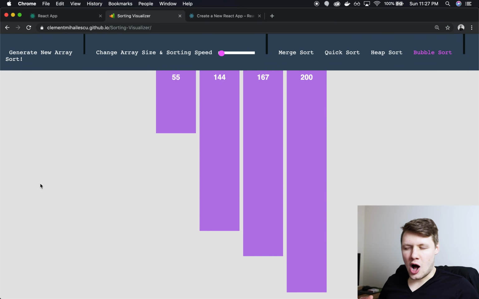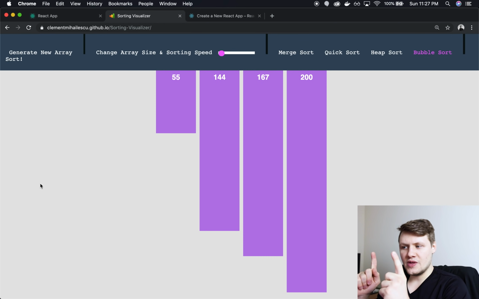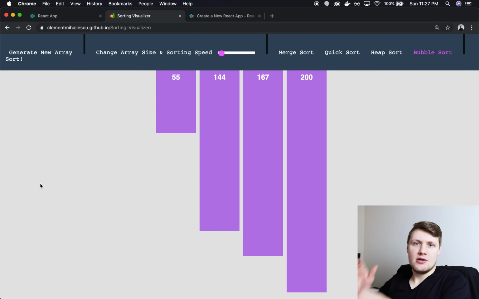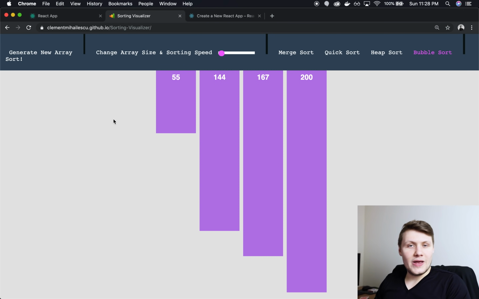I think I'm just not going to complicate myself too much here, and I'm just going to do something like whenever we're comparing 2 values in the array, make them a certain color, and then when we have a value that is in its final position, we'll make it into another color, like maybe purple. So that's what we're going to build.